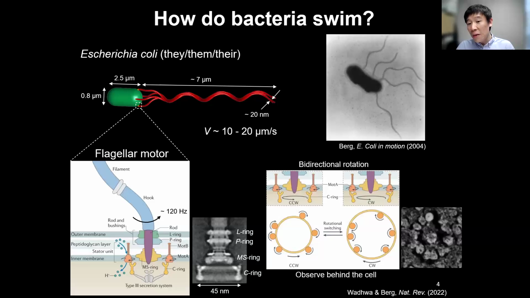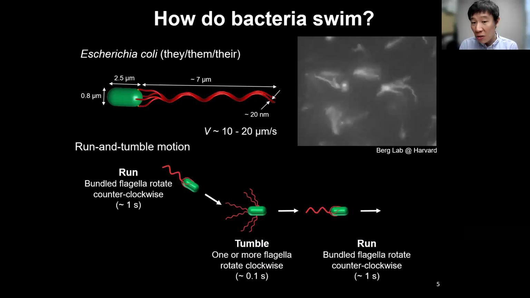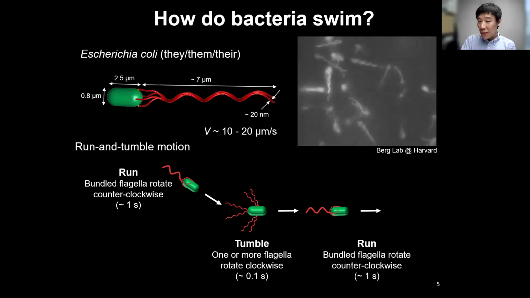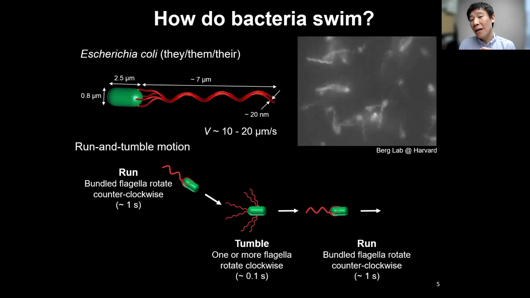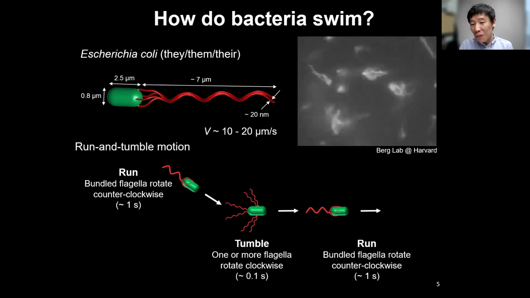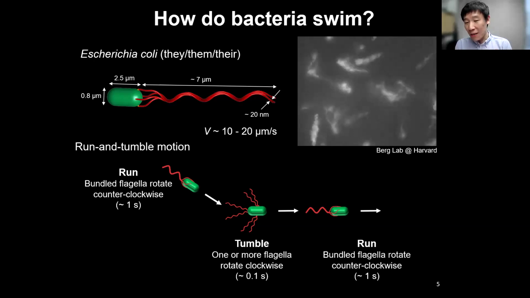Flagella grow almost randomly on the surface of the E. coli body. When all the motors rotate in the same direction, counterclockwise if you look from behind, those flagella will form a bundle. If one of the motors rotates in the clockwise direction, the bundle will essentially just open up. That makes the bacteria randomly tumble. This gives you the classical run-and-tumble motion of flagellated bacteria. Run times are on the order of 1 second, and then one of the motors rotates in another direction, as I said, and the tumble lasts about 0.1 second. Then all the motors rotate in the same direction again, they form a bundle, and the bacteria can move again.